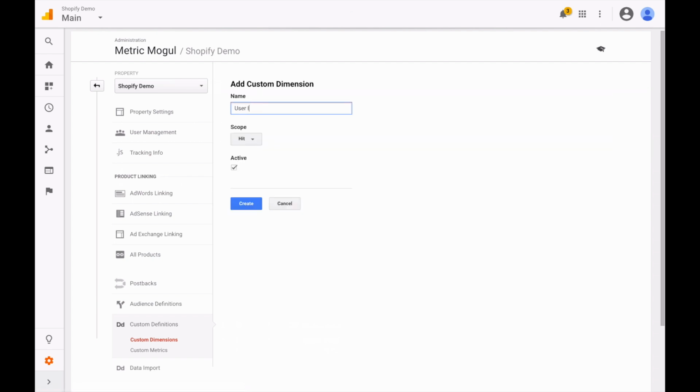So the first one, as I said, is going to be user ID. I'm going to set this to session scope because I want it to be applied to the user's whole session. You might argue that it should be a user-based scope. I don't like the user-based scope because I've had situations with clients in the past who have been, for example, signing people up at a booth within a marketing stand at a trade show.